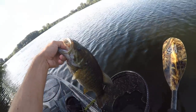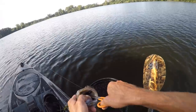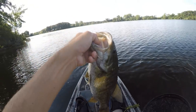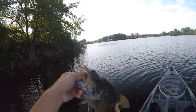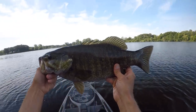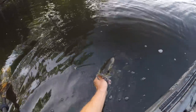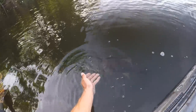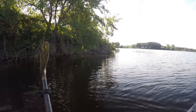Not super long. I'd say probably a good 18 and a half, 19 incher. That is a super fat fish, though. Yep, they are definitely fattening up with the easy meal that they have with those mayflies buzzing around. That is a nice fish. Didn't really hit it that hard. You just kind of plucked that mayfly off the surface. It wasn't till he jumped that I knew I had a chunk on the line.